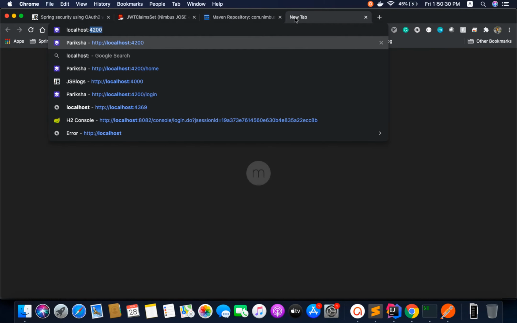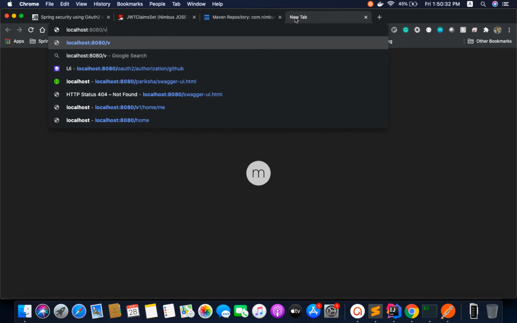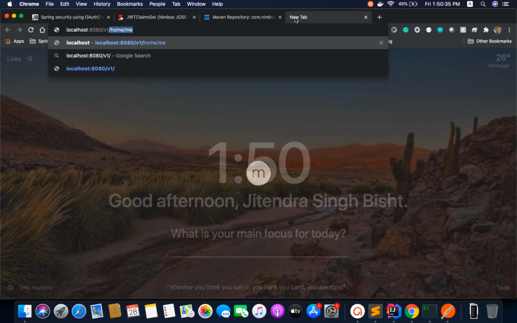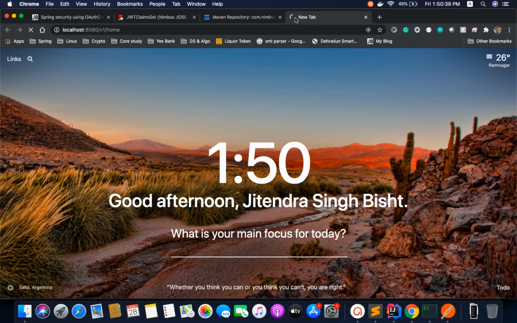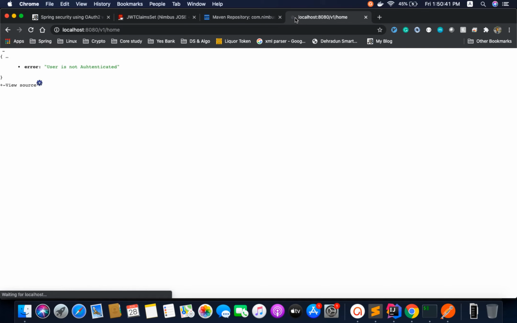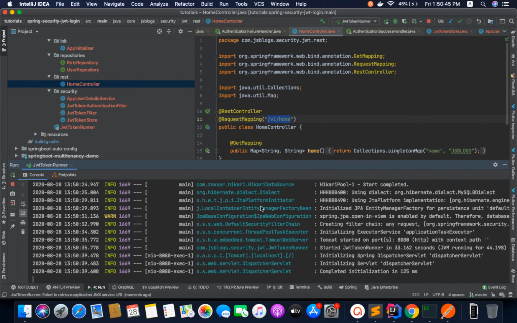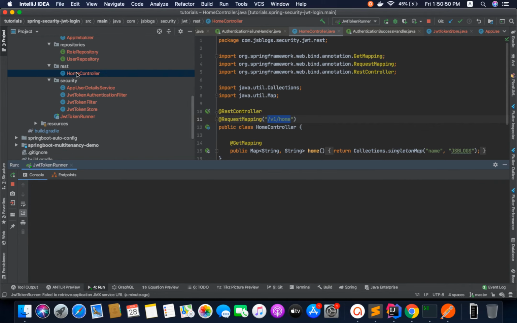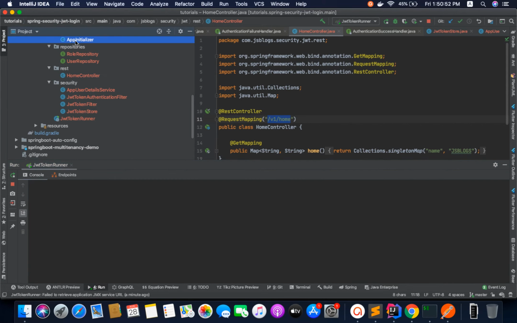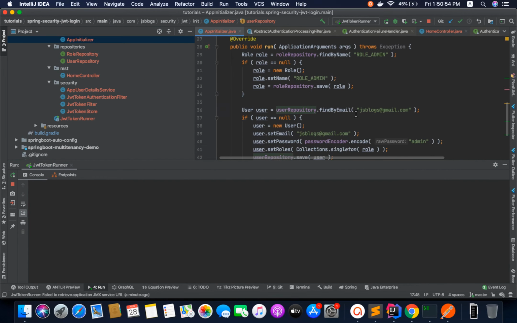Host v1 home. Okay, I'm getting user is not authenticated. That's fine. Let's try to get the token. I have created the user name jsblocks@gmail.com and the password is admin.